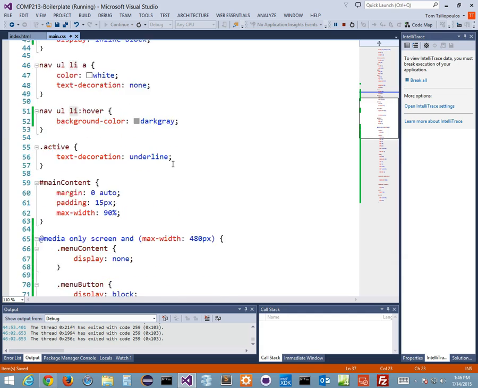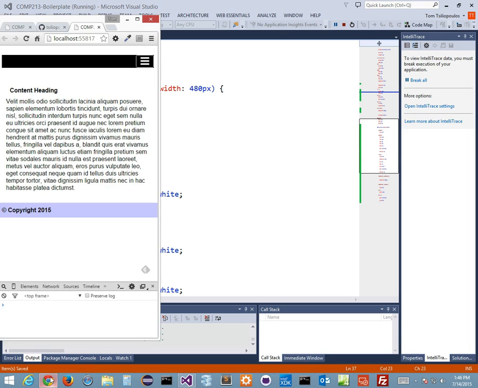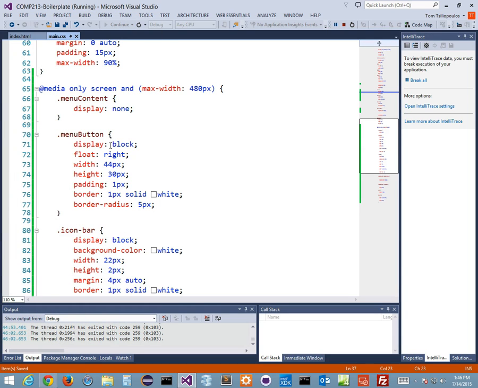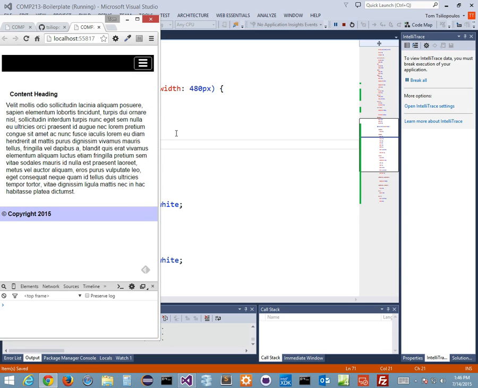So what I want to do is give a little bit of padding or margin around my menu button, but just top and bottom margin. I don't really want right and left. Let me take a look. Okay, maybe a little bit of right and left too. So for my menu button itself, the whole menu button, not just the thing, I want to give margin right of about, let's say, we'll start off with 5 pixels. So not a lot of margin, and we're looking at a very small screen. And let's refresh. There we go. I think it looks a little better for me.